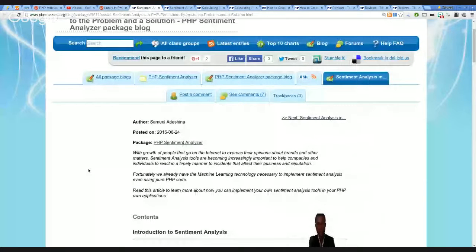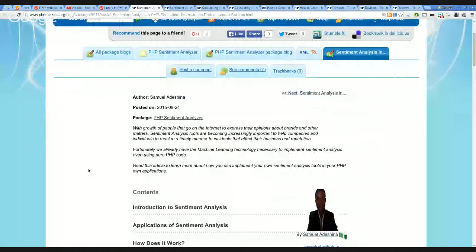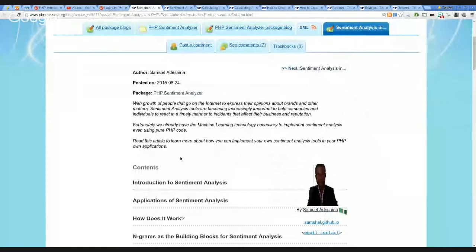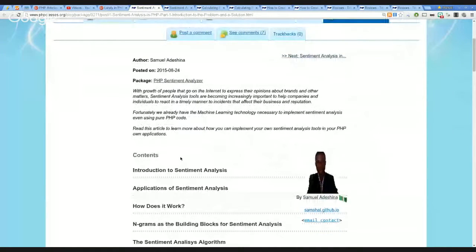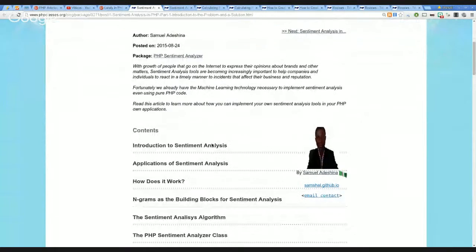So the first article I want to mention is very interesting because it is about a package called PHP Sentiment Analyzer that can do something that seems to be magic. It analyzes text and determines if the user that wrote the text is expressing a positive or a negative sentiment.